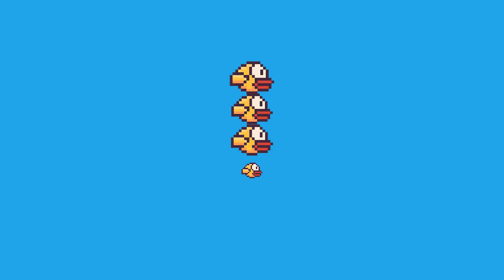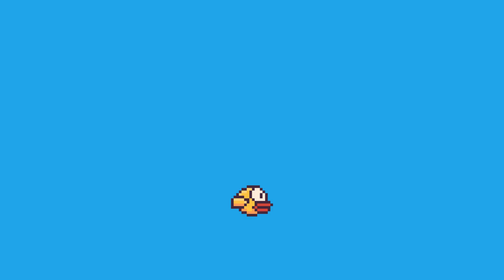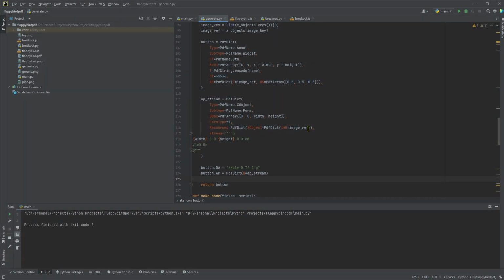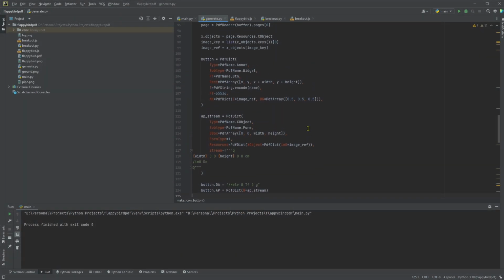Nah, I'm going to do something cursed, but it is guaranteed to work. If moving breaks the images, fine, I won't move it. Instead, I'll create an entire army of Flappy Birds, and only show them one at a time. Essentially, this simulates movement, but the downside is that I'll have a mountain of PDF objects which hopefully wouldn't crash the PDF viewer, or worse, my laptop.